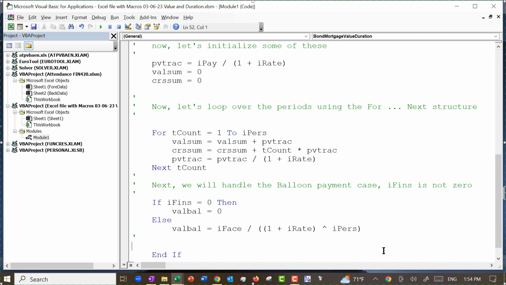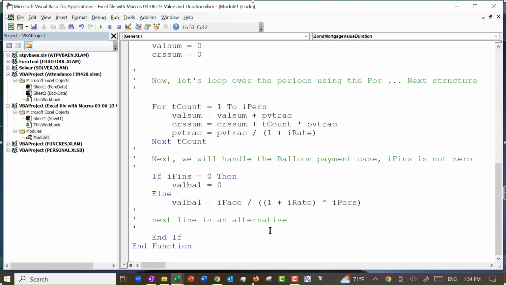Next line is an alternative, but I'm going to leave it as a comment.